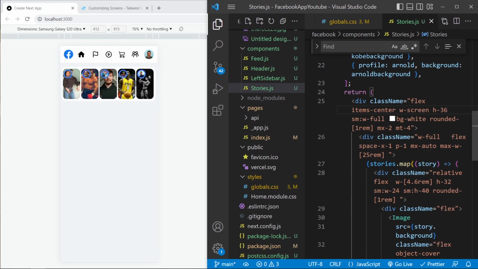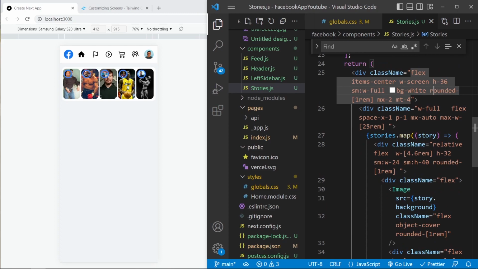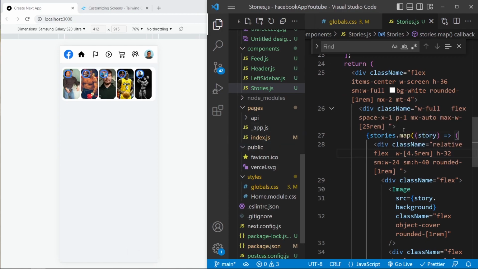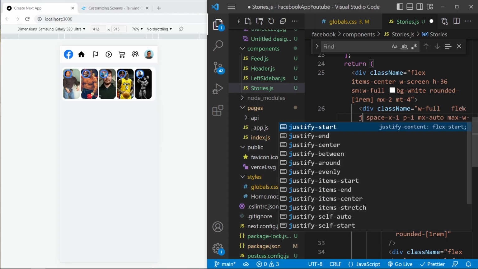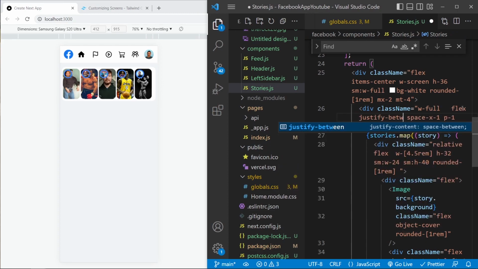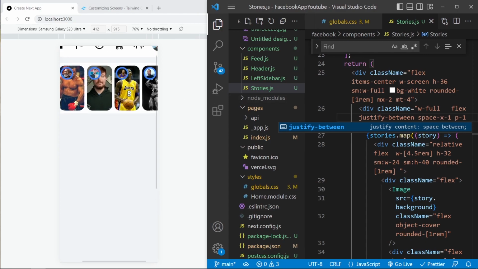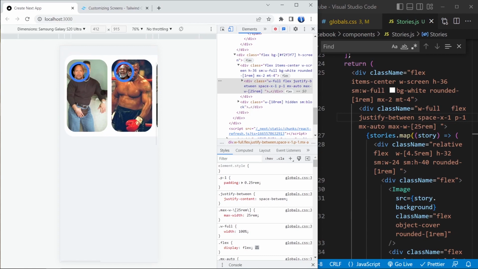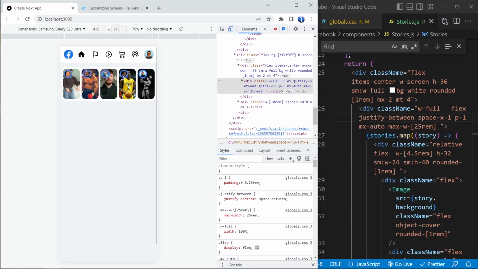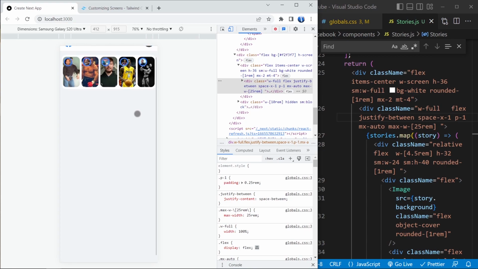Okay, that looks better. And here, where it's 4.6, let's try with 4.5 again. And I'm gonna say flex, and then justify between, and we have the stories. Perfect. Okay, so I think this is how the stories will look.